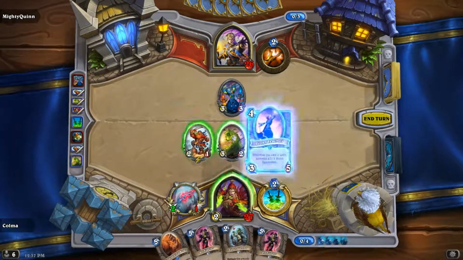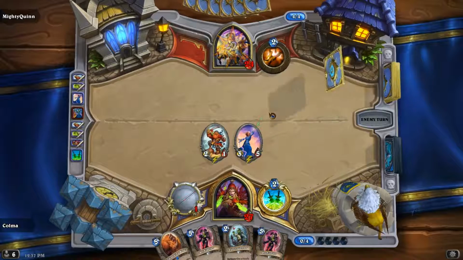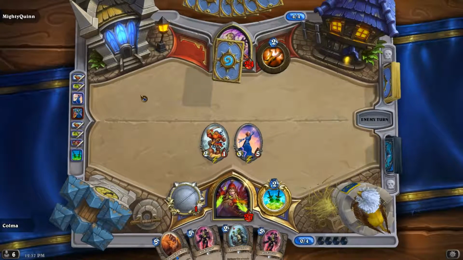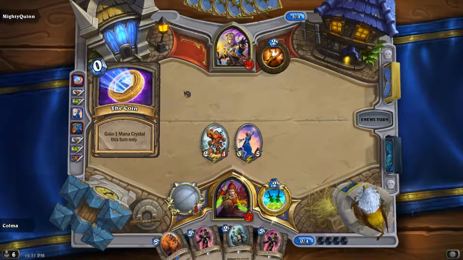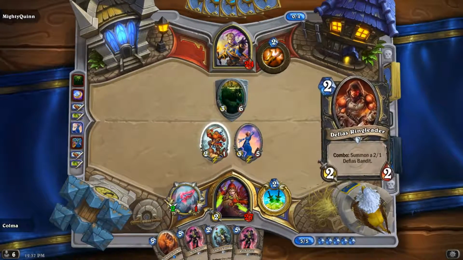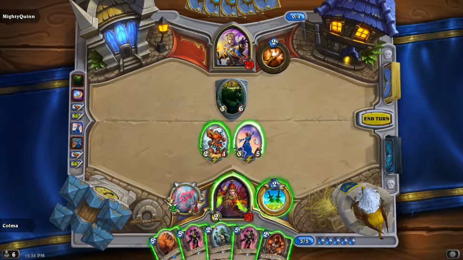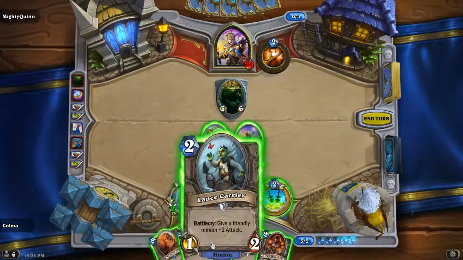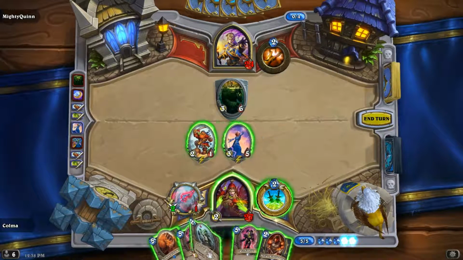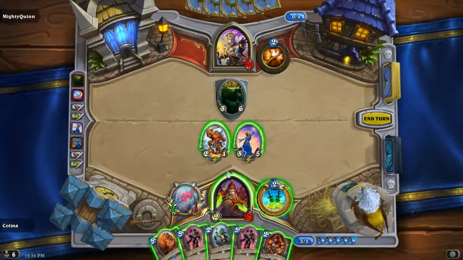Alright, so we just played that, and let's just kill that one and go for the face. Keep the weapon around for now, because we probably want to play a 5-drop next turn. Alright. Almost, but not quite. We can't really deal with that one so well. We could play that. It's just I need to run everything into it if you don't play this one. If I played this one, saving that. Play this, we get a pit fighter.